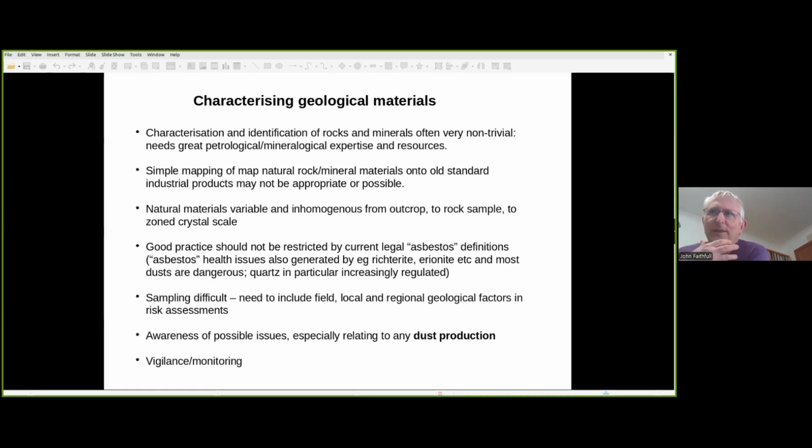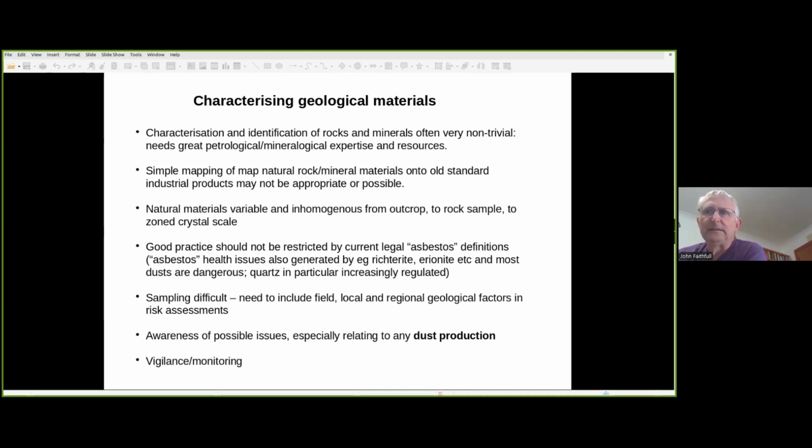So I think health and safety professionals recognise that they rely on our mineralogical and petrological expertise, and there is no way around that. So we are the best people to be working on this, and we are the people who understand the materials best. It is up to us to work out how perhaps we can do this.